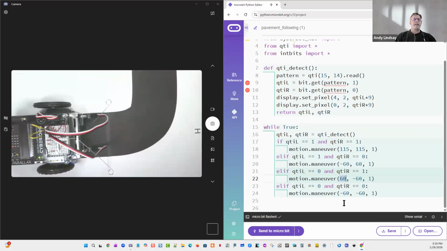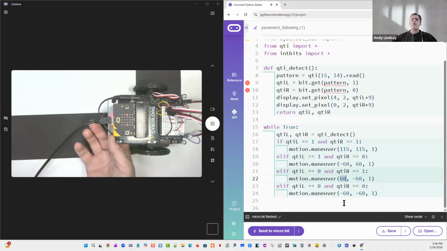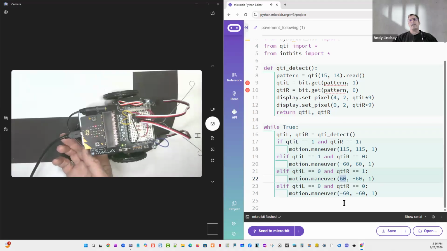Has anybody else got any line following success, or road following success, I should say? Andy, mine will start on the straightaways, but when I went through that little kind of S turn, it seemed like it just got locked up and it kept moving back and forth in one spot. Is that maybe my lighting? Well, usually what that means is that both sensors have left the road, and so it's backing up, that's typically what it means.